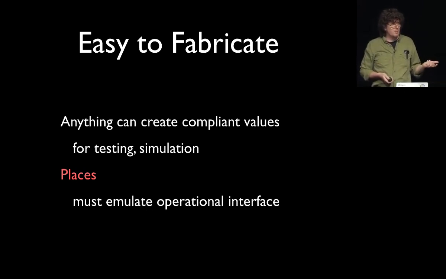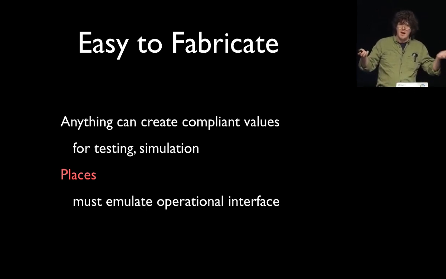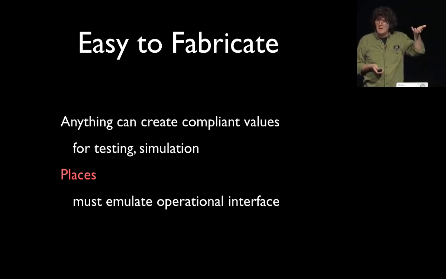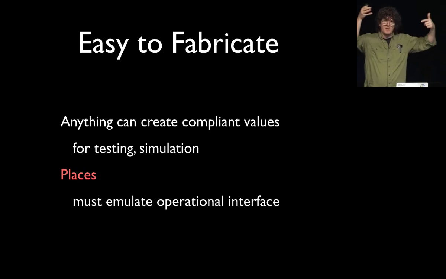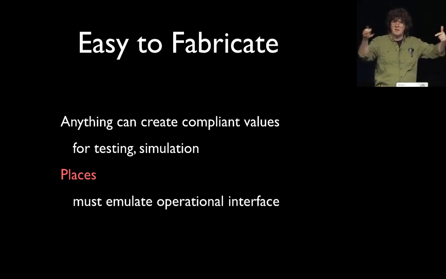And also for simulation purposes. When you start raising your testing up to the next level and you're trying to drive your program to different kinds of situations, all you need to do is algorithmic generation of data to get a variety of simulation points for your program. If your program can only get into a particular state by a series of interactions through objects, how are you going to algorithmically drive that program to different kinds of test cases? It's a huge problem. It's just a mess. Whereas if you can just algorithmically generate data, you're done. And again, it goes to this point about places. With places, you have to emulate an operational interface, and that's a ton more work. And when you want to drive it, you have to drive it through the operational interface instead of with data.